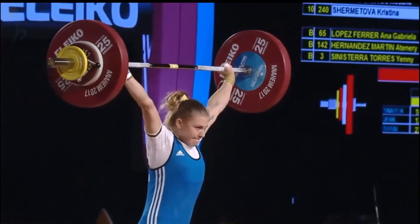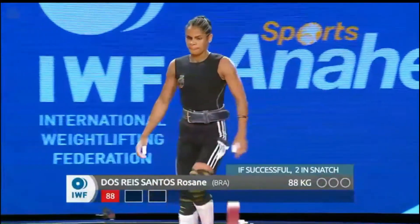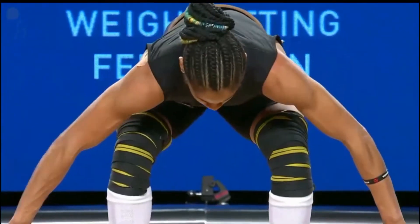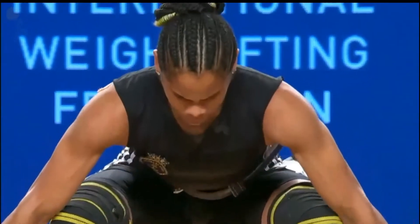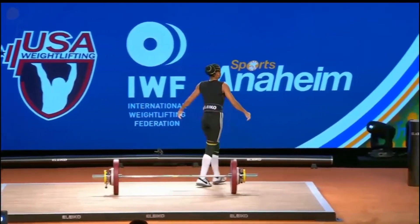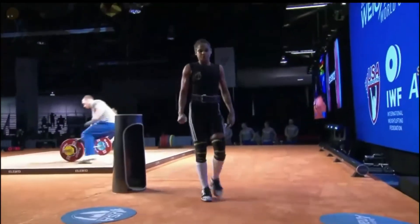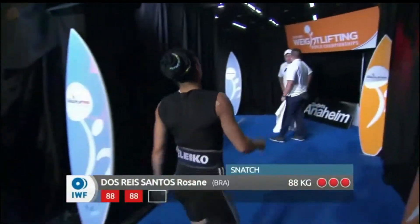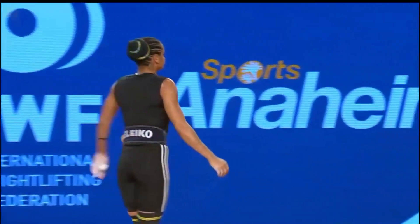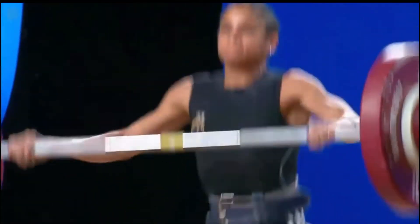Rosane dos Santos coming out for her second crack at 88 kilos — did not get it overhead on her opening attempt. She's done as much as 90 kilos fairly recently in Brazil. Same thing — a little bit out front. She's moving well off the floor, strong enough, but it just doesn't look like it's in her mind — she doesn't have that pure commitment you need in the snatch. She'll have one more attempt. Now that she's in a do-or-die situation, hopefully that energy will be there.